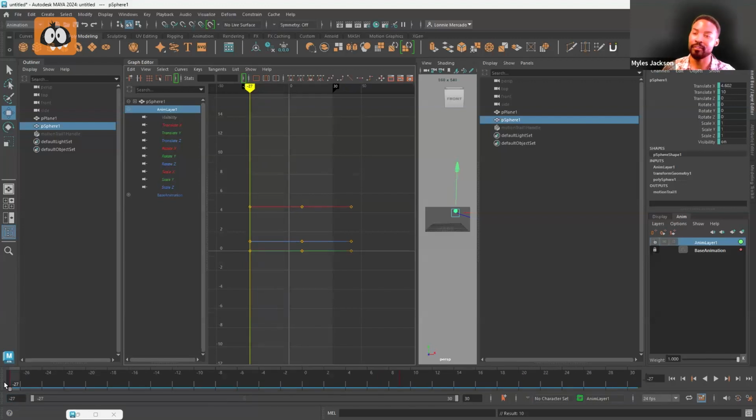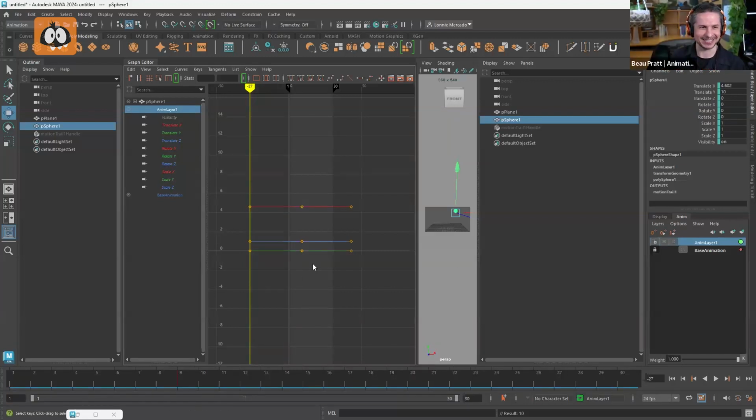Definitely one of those pitfalls that I ran into as a student is setting them outside of this timeline and being like, why is my animation doing something I never did? So yeah, you can set it outside and you do have to watch out for it. I remember falling into that same pitfall when I started learning animation.